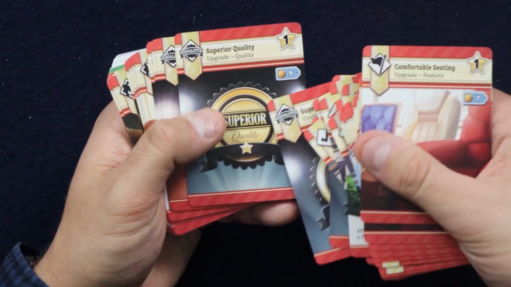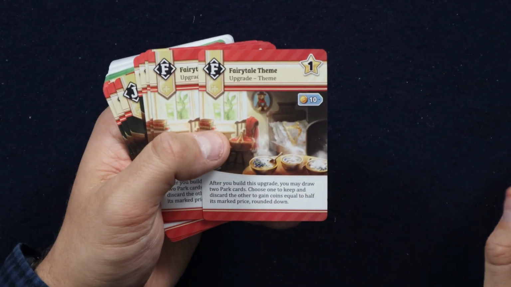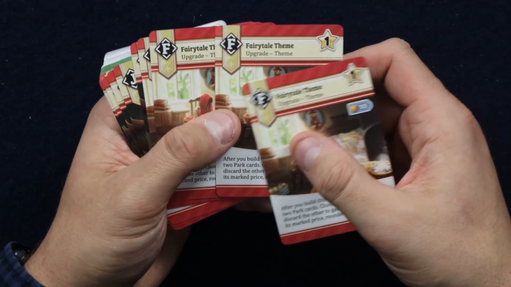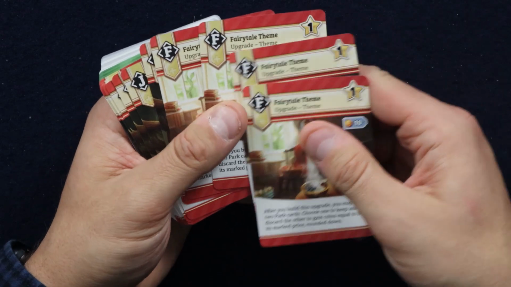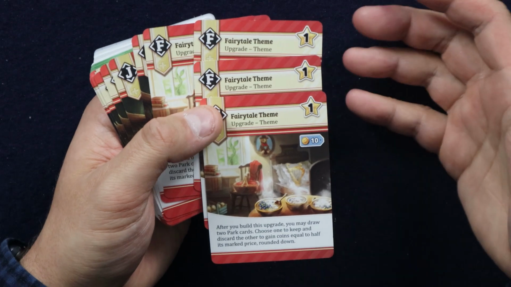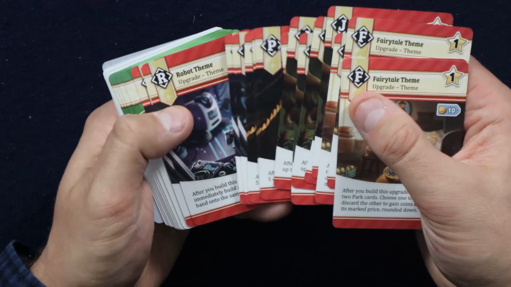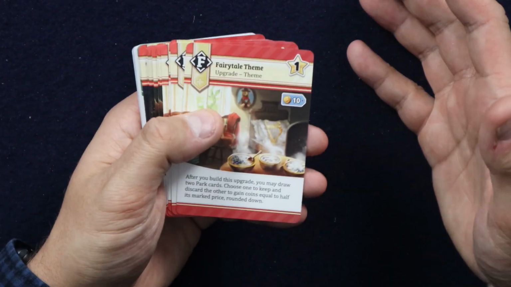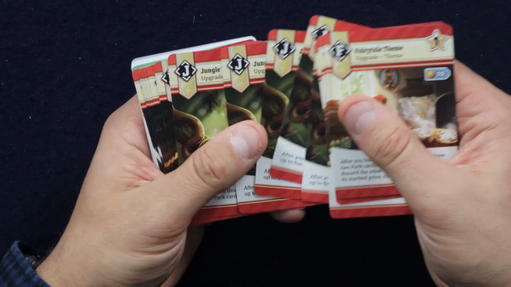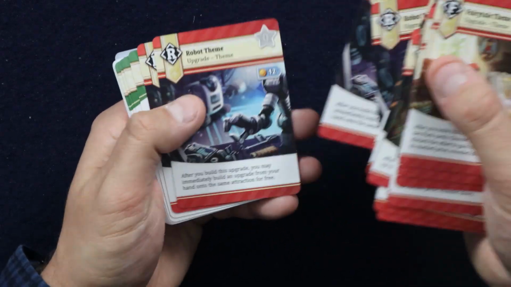You can upgrade the quality, so superior or deluxe quality. And then you have specific themed upgrades. So in this game, even if you have a pirate ship attraction, you can still upgrade it with a fairy tale theme or a jungle theme, or a robot theme, etc. So you could have a fairy tale jungle themed roller coaster. It doesn't have to be one or the other. If you have the cards to play and you can afford them, you can play them.